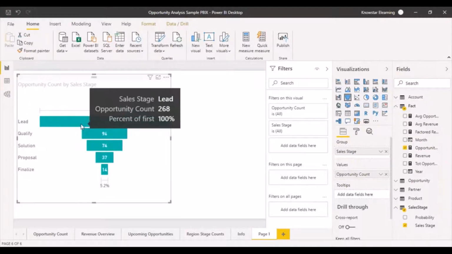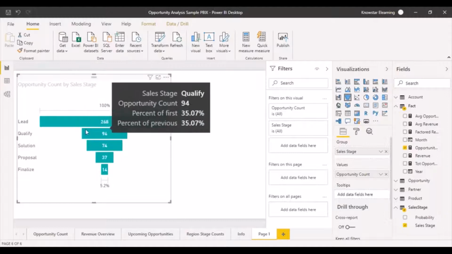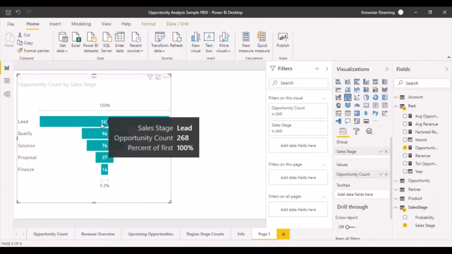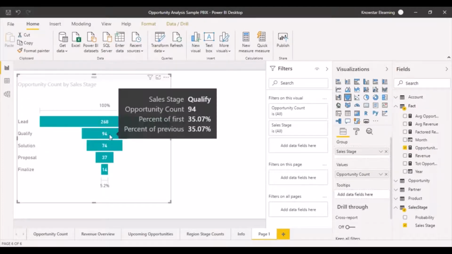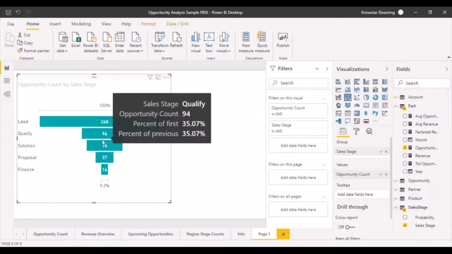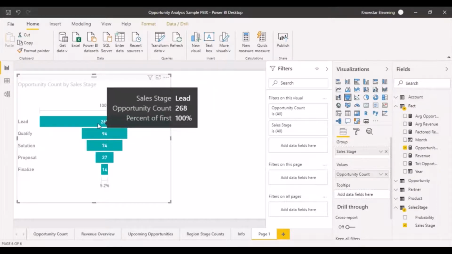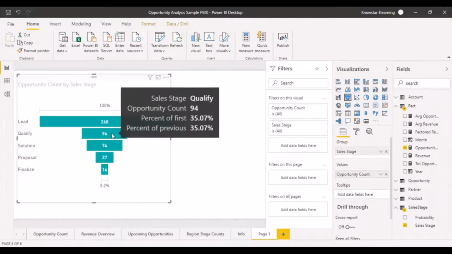That means the lead stage. So this is basically the conversion ratio from the lead to the qualified stage for the opportunity. And percent of previous stage is also the lead stage in this case, and that's why the percentages are similar. Previous simply refers to the stage previous to it. It is known as stage to stage percentage.